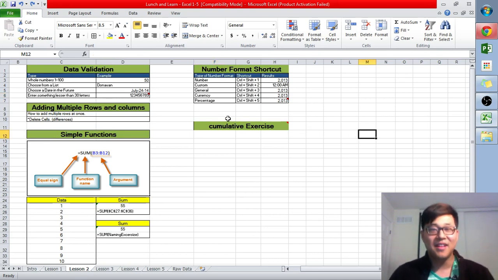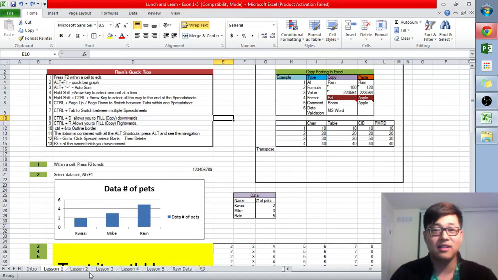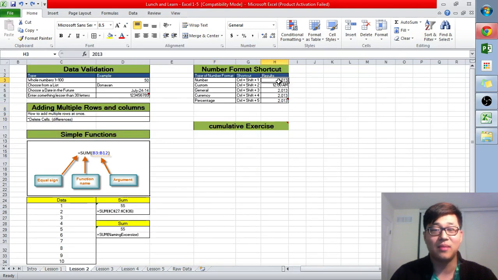It's awesome. All right. So yeah, let's talk about number format shortcuts. This is another shortcut that I left out from our previous lesson, and this one's actually really awesome. I really like this because when you normally make a pivot table, it's in numbers.